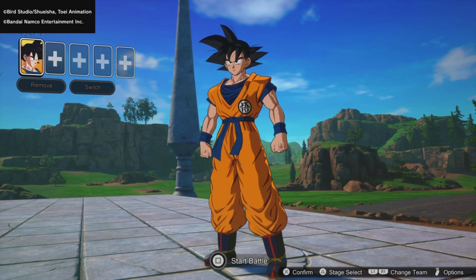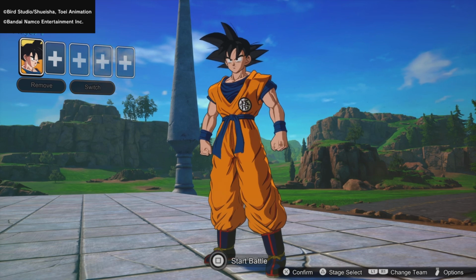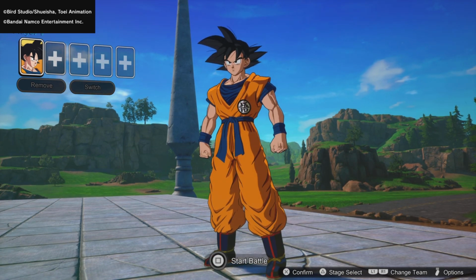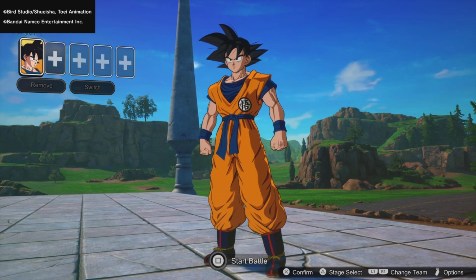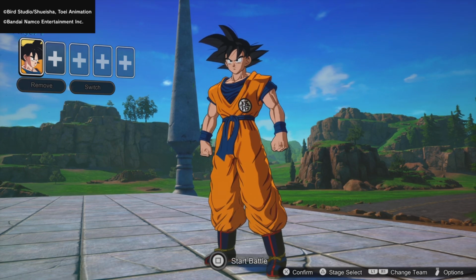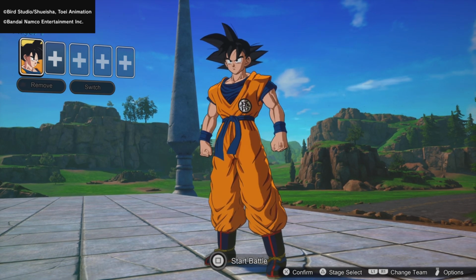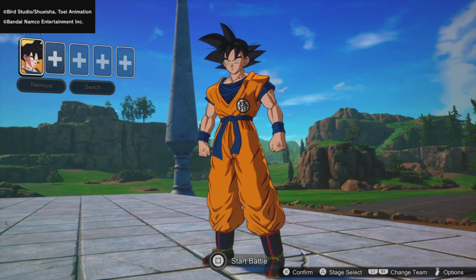So, how to get started with the plethora of 186 characters plus their transformations, you want to find the character who's tailored to your abilities, to your skills, and who you want to invest into getting their proficiency and wanting to invest putting different power capsules to make your character better. And that was a key thing in the old Budokai games and the Tenkaichi games, capsules and ability power-ups to make your character better when you take them into combat.